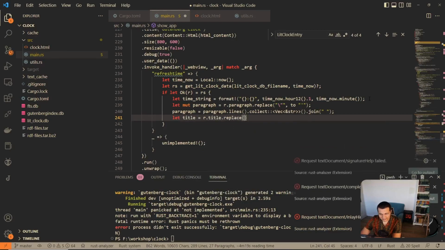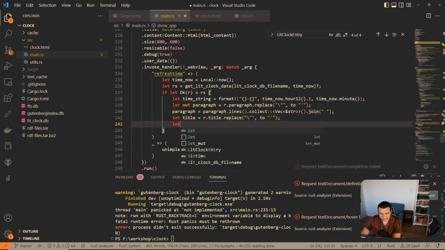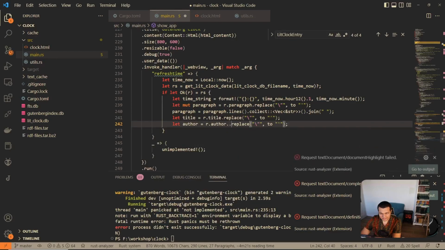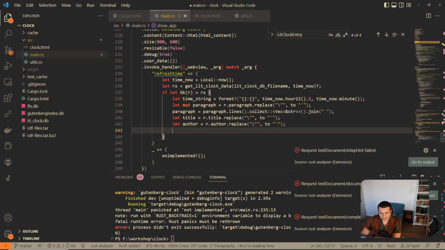We're going to replace the quotations, of course. Just do the same. And the author, same replace. And now we're going to evaluate the function we wrote in JavaScript with these parameters.